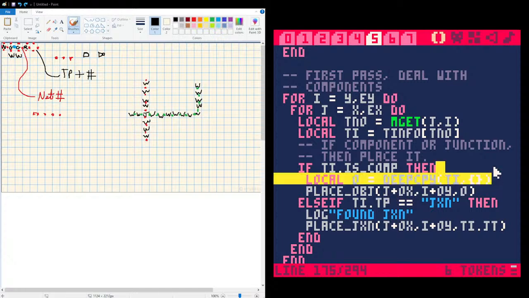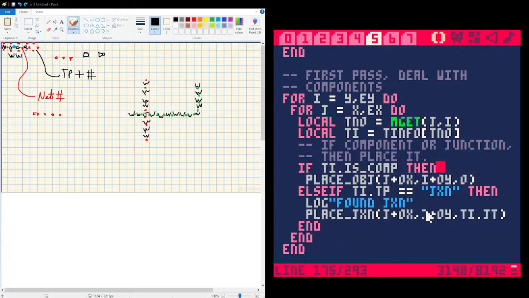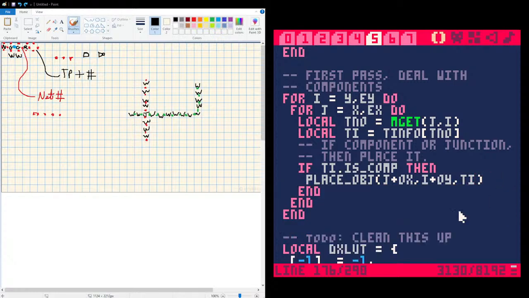Yeah, here we can just do exactly this. This is why I wanted to keep that. I can just do TI. And then here, we'll see if we can get rid of junctions as a separate case, because that was really ugly.